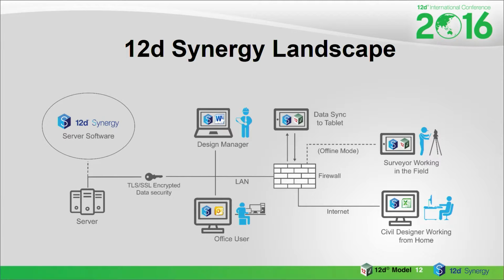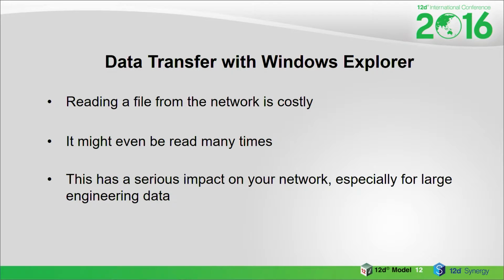And you can do that either from within your office, or if your IT infrastructure allows it, you can do it outside. So if you are seconded somewhere, you're working on a joint venture, or you're working from home, you can get in and get access to all your up-to-date data. And we have methods for taking that data out into the field offline, or when you're working in a low bandwidth environment, which I'll talk about a little bit later.